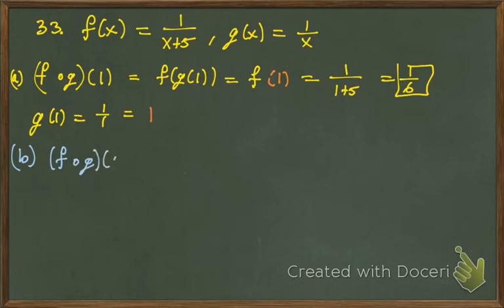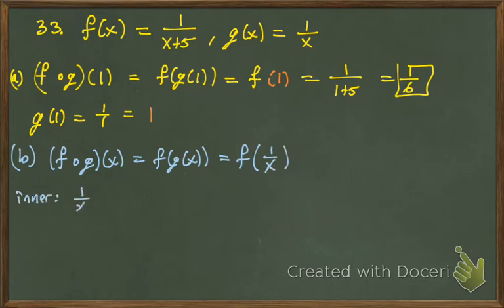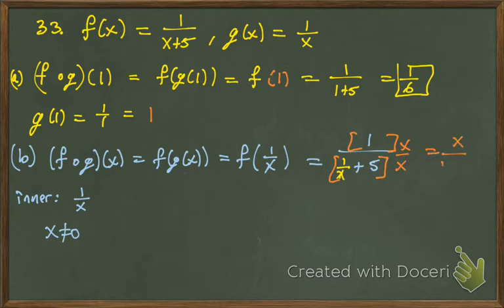Then part B, we're going to find f composed with g of x, and maybe they'll ask us to find the domain also. So f of g of x, and when we're finding the domain, we've got to honor the inner function, which is 1 over x, so we can't divide by 0, so x cannot be 0 here. And then we're going to plug that into the function for the input, so 1 over x plus 5. The common denominator is x, so we're going to multiply the top and the bottom by x, so we get x on top, and then 1 plus 5x on the bottom. We do have a new denominator, so we're going to set that not equal to 0. So x cannot be negative 1/5.